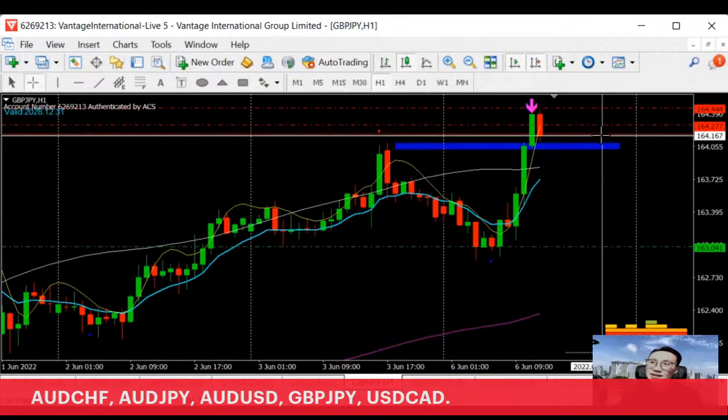So usually when I start selling, I will not place my TP price on the support. For example, if this is 110 pips, I will not place it there. I will take about 75%, leaving 25%. So I will exit my trade around 75 to 80 pips. I will TP around this area. I will not put my TP here to push to the limit.